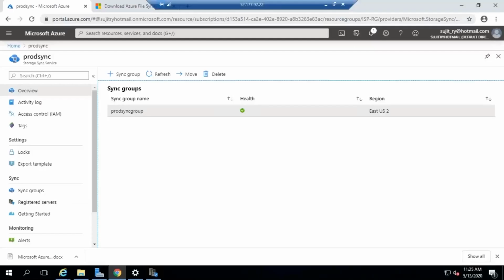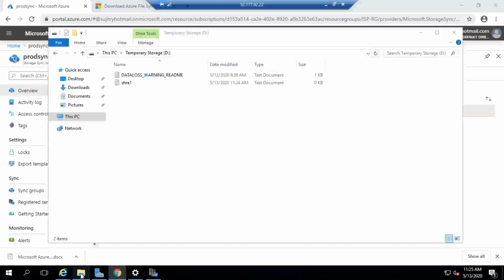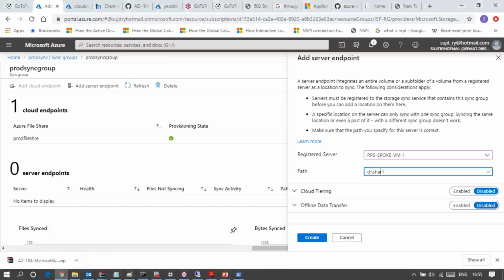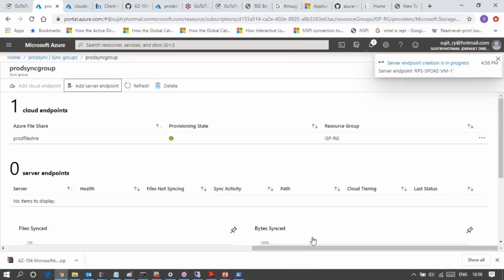Let me check. SHRE. And create. So now server endpoint is adding here.